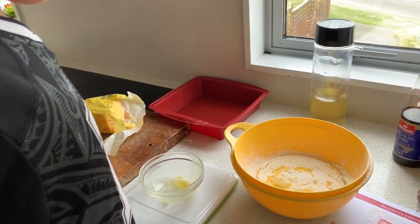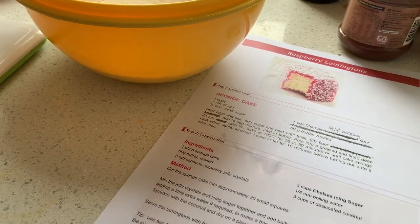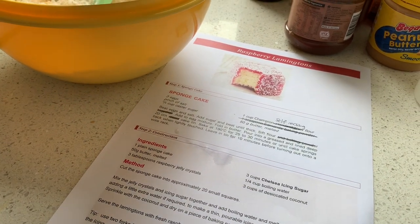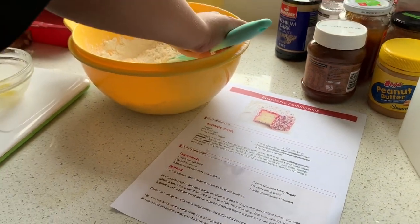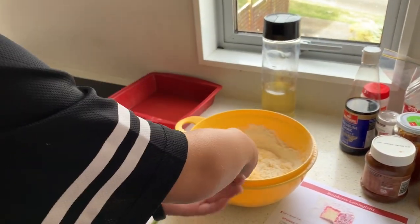What does it say now? Mix it. Fold in butter. Folding my snowman. It's really clear, isn't it? With a very shiny house. Am I going to go on first?